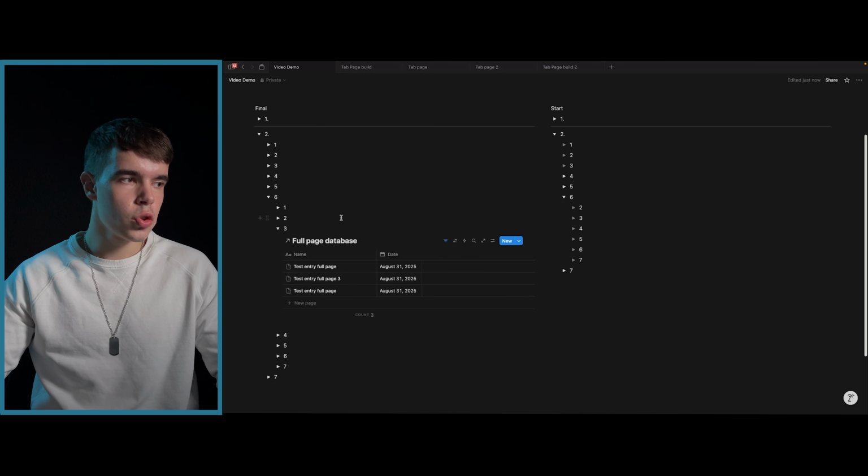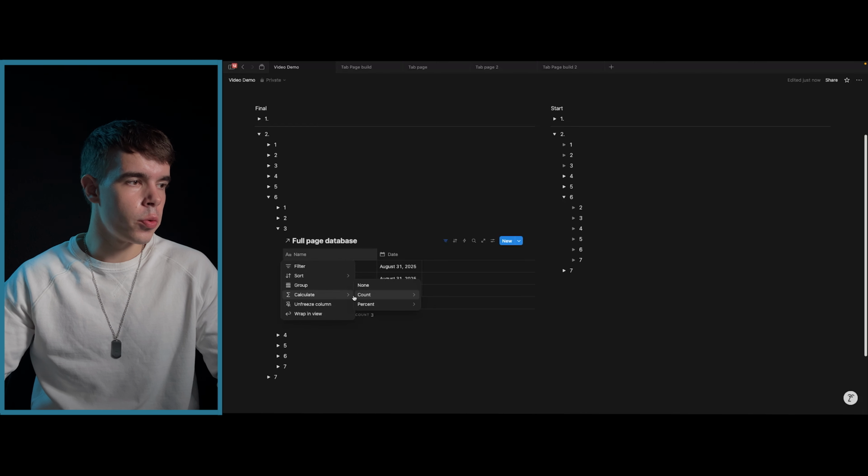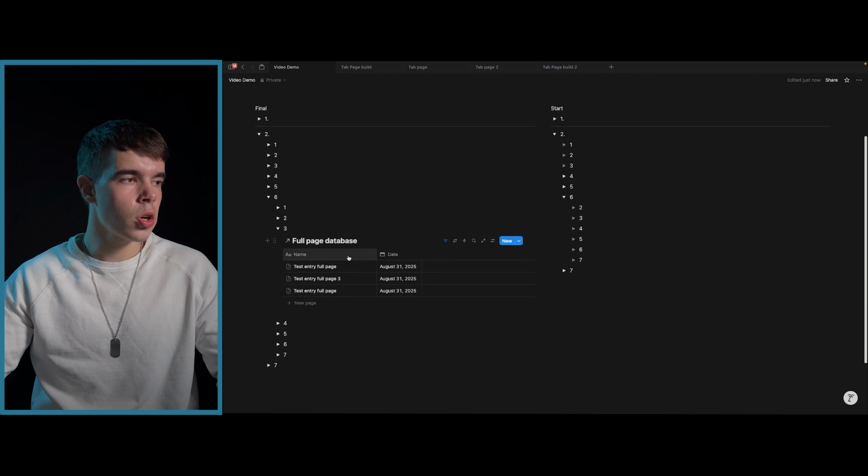The next thing I want to show you is something if you don't have another analytics database to, for example, calculate something or count something, you can use calculate options. You can say, for example, I created this in here. Let me reverse this. You can go on a property and then you can say calculate. And what you can do there is, for example, in this example, we can count it.